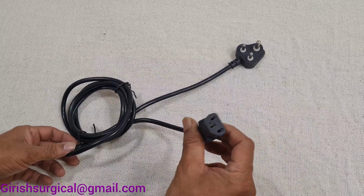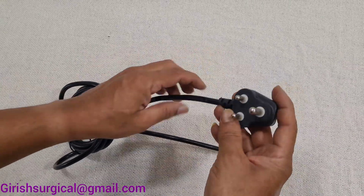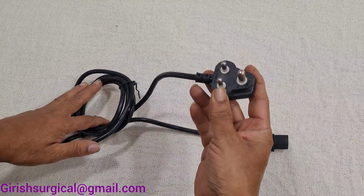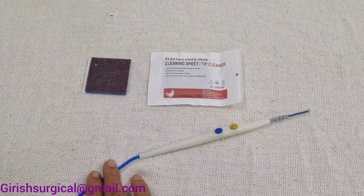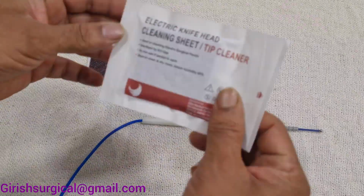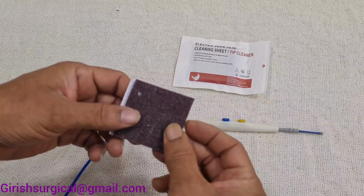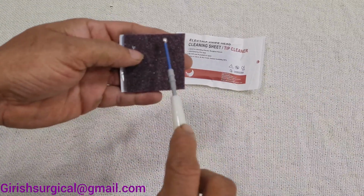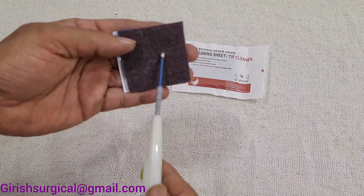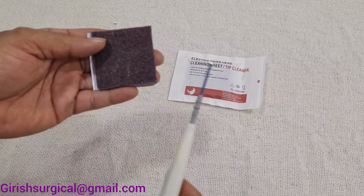Mains cord. This end will be going to the machine, and this 3-pin plug will be going to the electric board. This is the tip cleaner. It's a scrubber actually. So this tip cleaner, you can use it to remove whatever moisture is there, to clean the tip of the electrode.